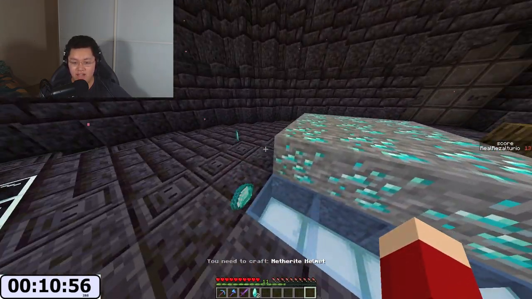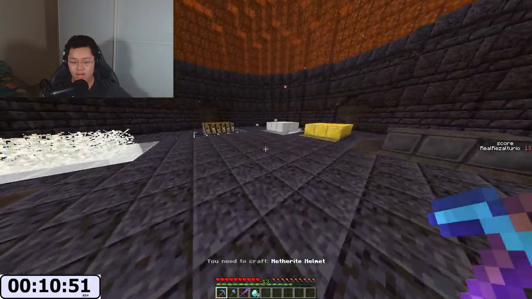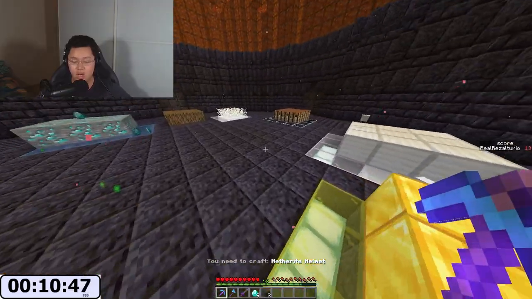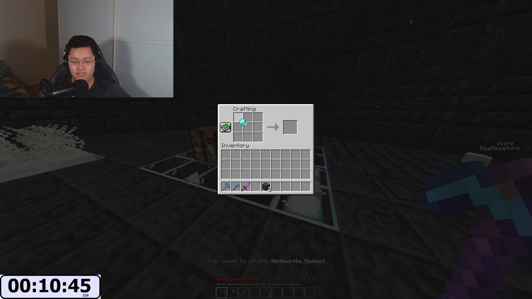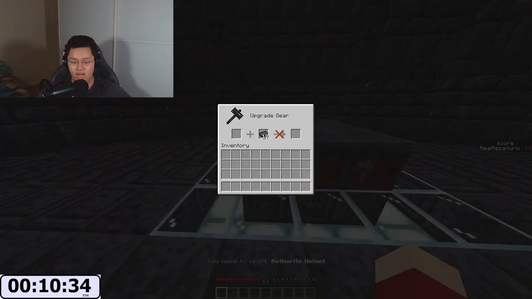Netherite helmet. Okay, do I have enough diamonds? Oh my goodness, too short. Okay, I got it. And let me get my Netherite as well. So I have to get a crafting table and a helmet, right? Yeah, it's a helmet. So diamond helmet. Convert this into ingots. Okay, just like that. And I got myself a Netherite helmet.